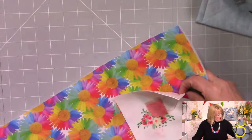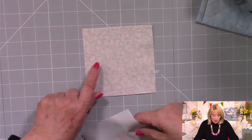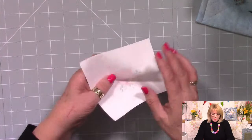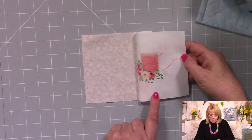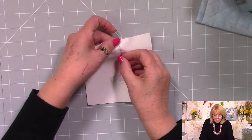All right, so let's just fold these bits and pieces out of the way. We're going to concentrate on our little pocket. So the first thing you're going to do is put right sides together. I've got a little bit of Wiltshire Liberty here. Just make sure you've got right sides together. Also, if you're using one of Adrienne's panels, for instance, make sure you stitch it at the right end. You're going to stitch it at the top end where the zip's going to go. So this is the bottom, that's the top. I did make that fatal error yesterday of stitching on the wrong end. In fact, I stitched the side and I had to unpick it. So pin it together. We're going to stitch right across here, and we'll give it a little press.